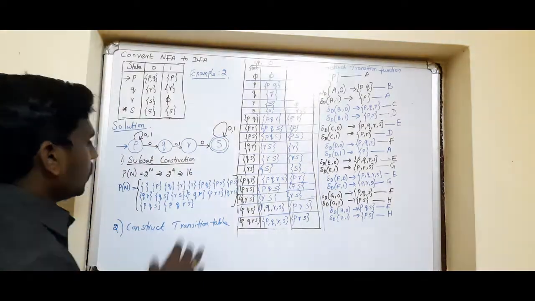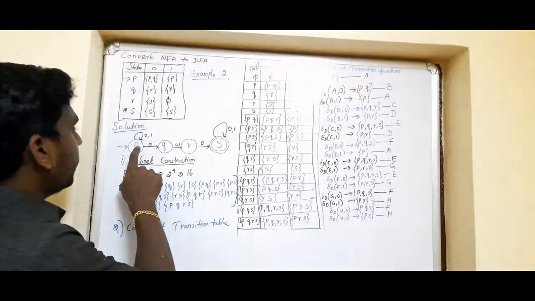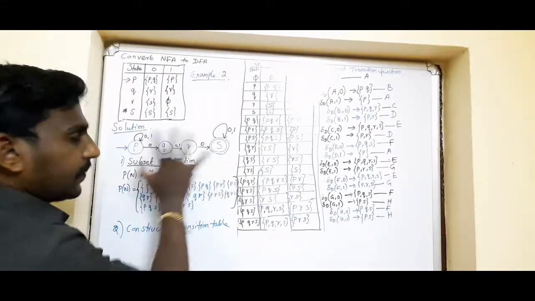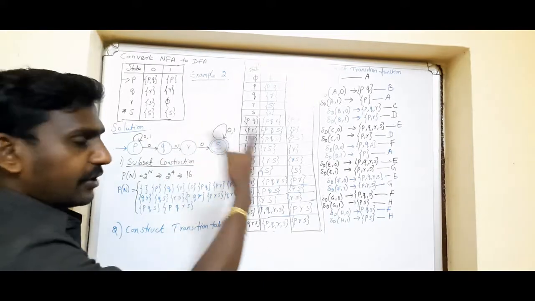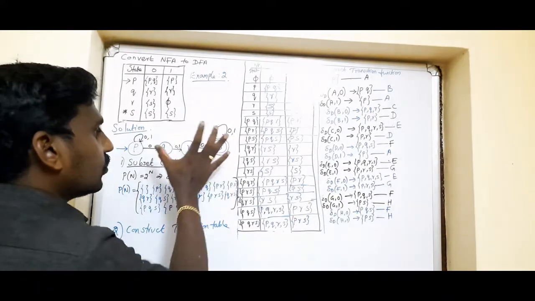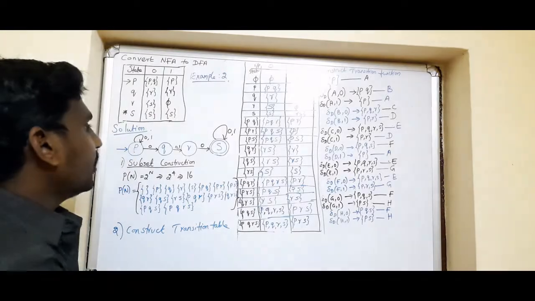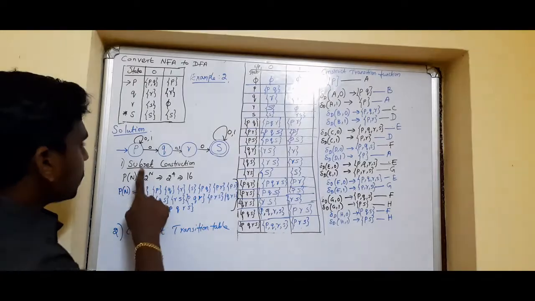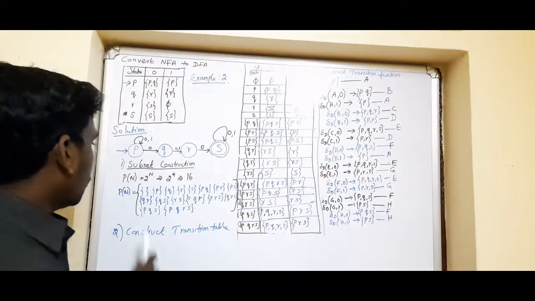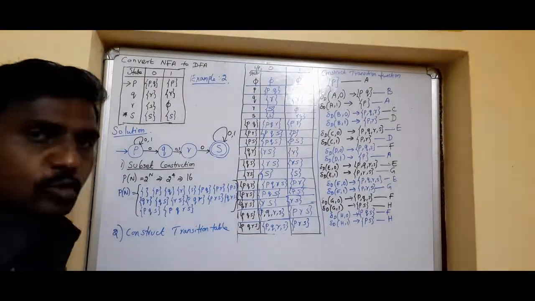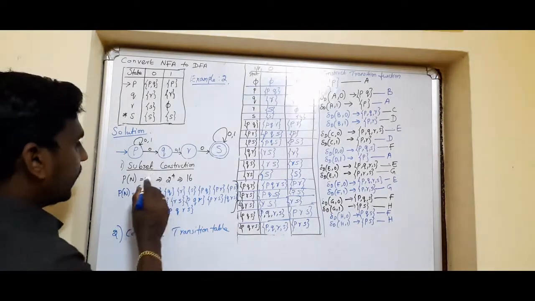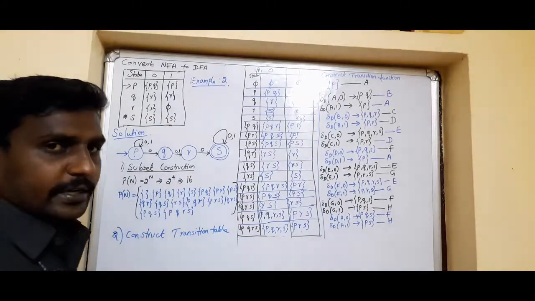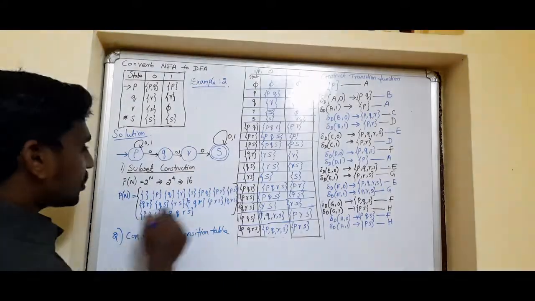Clear? Okay. So this is an NFA, because P reads the input 2 times, and R doesn't read the input 1. I want to convert this NFA into a DFA. DFA means we have to form a structure where every state reads the input exactly 1 time. So the first step is subset construction. I told you the formula is 2 power n, where n is the number of states. How many states do we have? 1, 2, 3, 4. So 2 power 4 is 16. I formed 16 subsets.